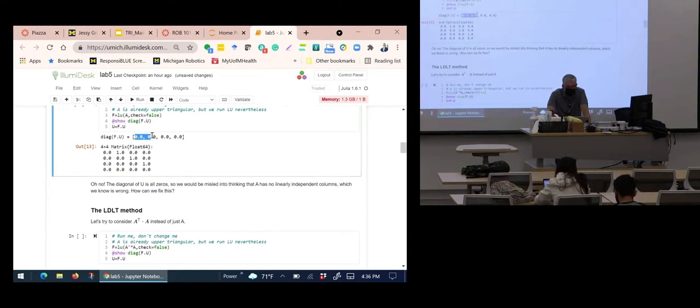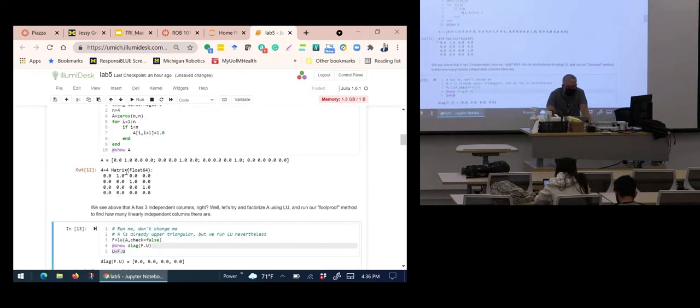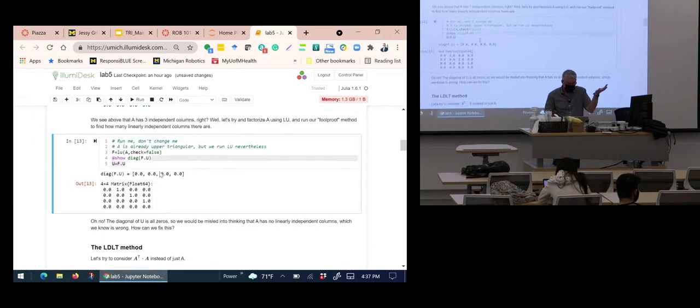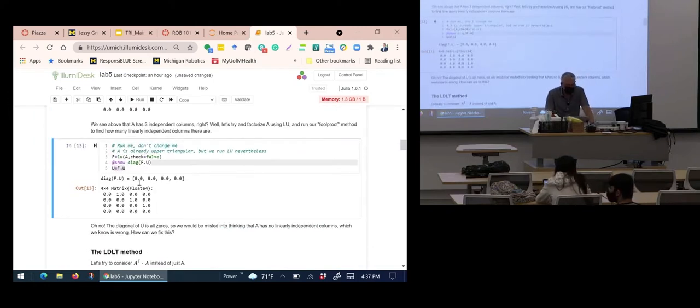And we see that if we just did LU on A itself, all of the entries on the diagonal are 0, but yet our matrix has, okay, that column is 0, but this is E1, the first canonical basis vector. This is E2, the second canonical. This is E3, and those 3 vectors are linearly independent. So A has 3 linearly independent vectors, and if we were to just apply LU to A, the diagonal of U tells us nothing, okay? You cannot read it off of that.